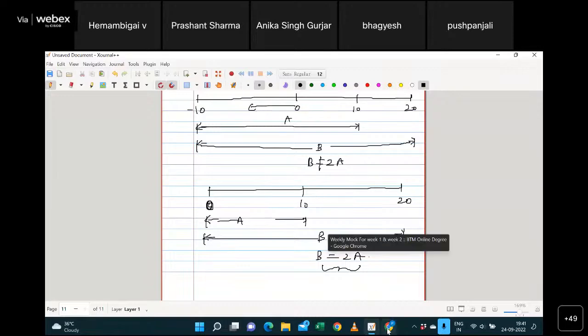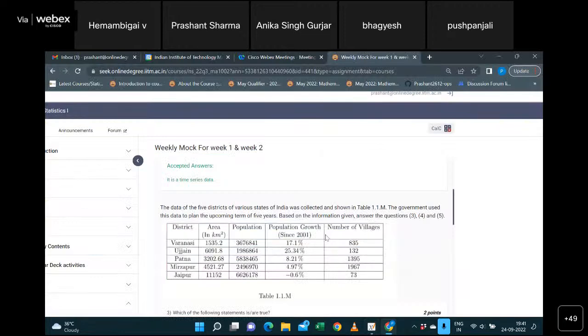Okay. So you're trying to say that population cannot be counted in negative. That's why it has absolute zero, and that's why it's a ratio scale. Similarly, for population growth, it goes in the negative, right? What will it be, ratio or interval? This is interval. For the number of villages? This is ratio, because suppose I'm saying zero number of villages, that means there are no villages, right? Got it.